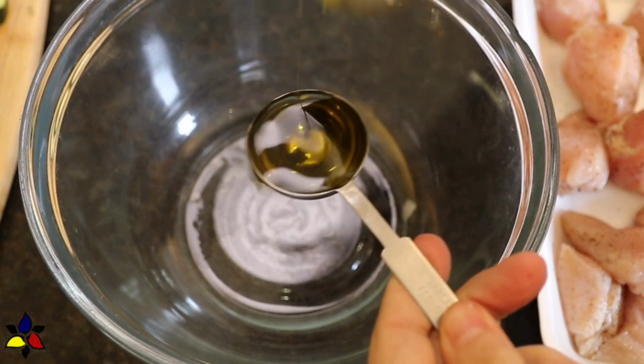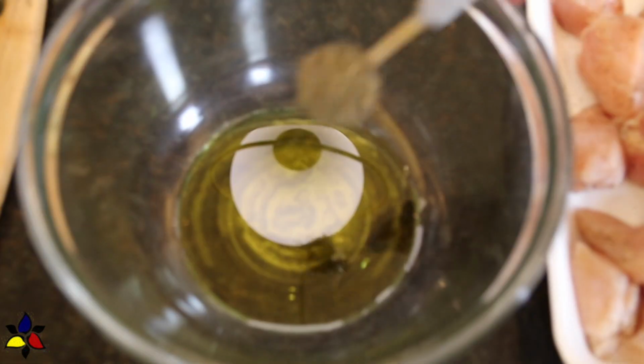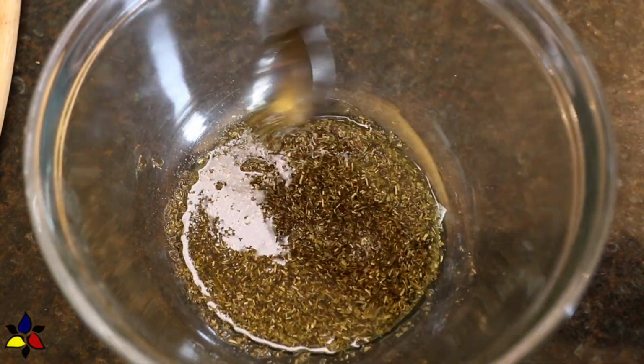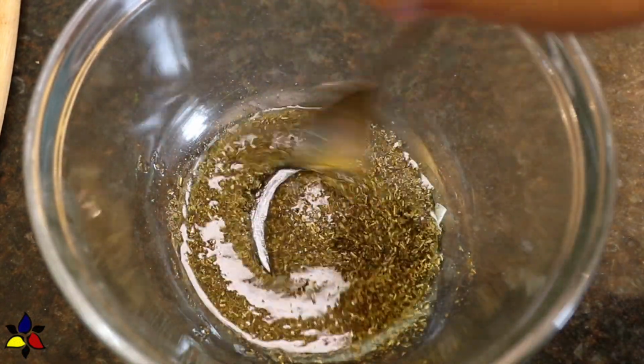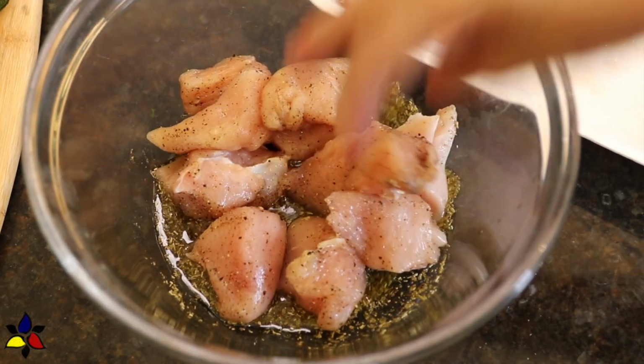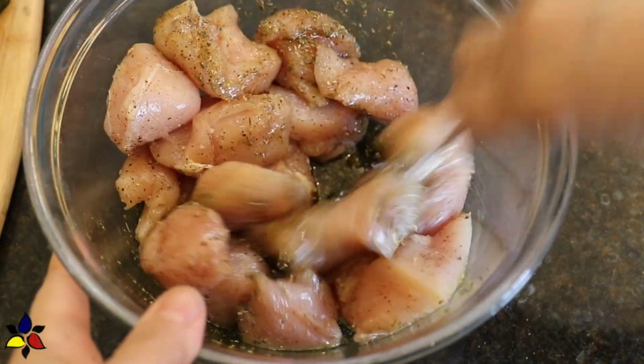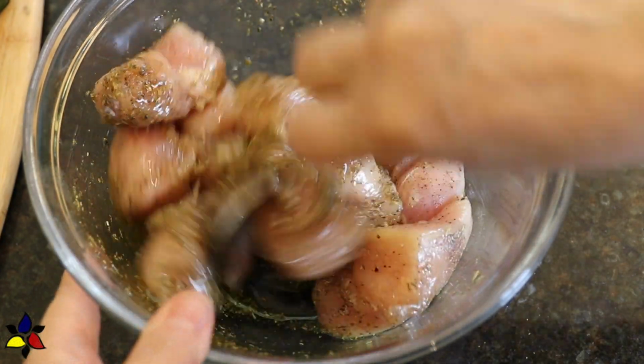Now it's time to get the mixing bowl and add the oil and Italian seasoning and stir well. That's all there is to the marinade, not complicated. Add the chicken cubes to the bowl and toss well to coat to ensure that every cube is completely coated.